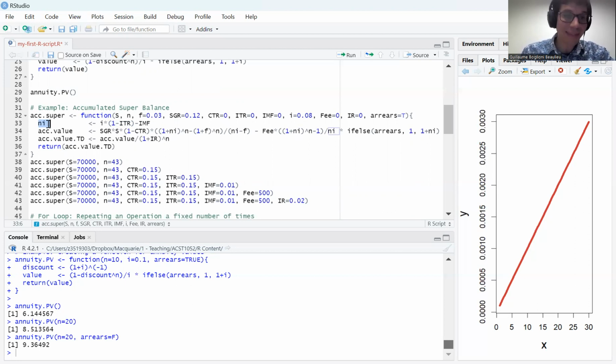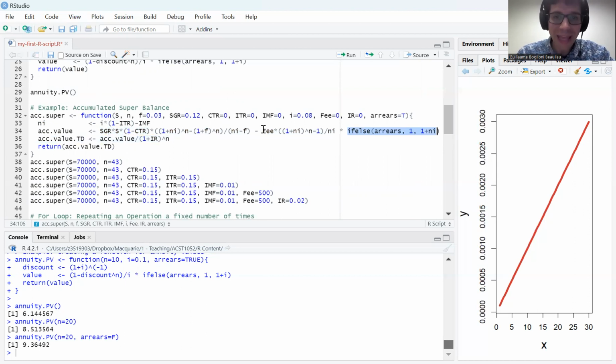With this net interest rate, then I can compute my big formula. The accumulated value will be this. You can double check that you agree this exactly corresponds to the formula we saw in class. This is the formula we saw in class, but here I complexify it slightly. I do the same trick again.